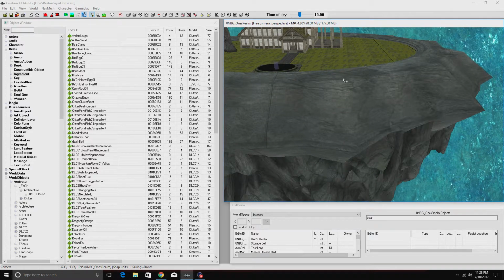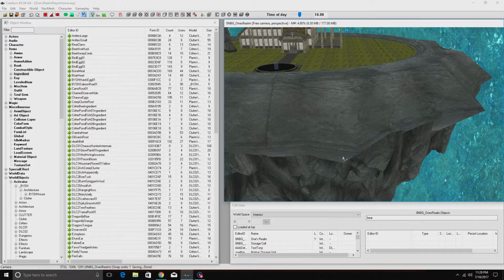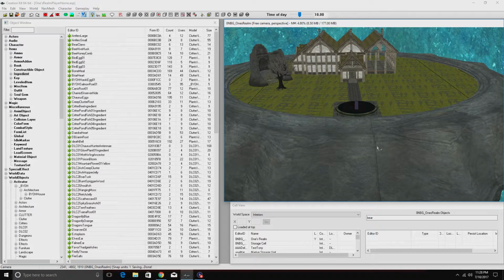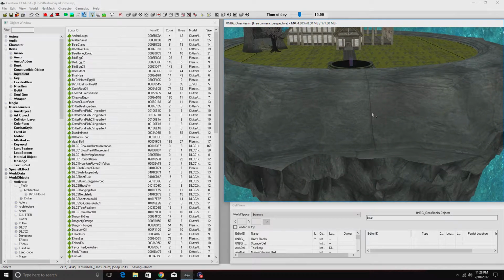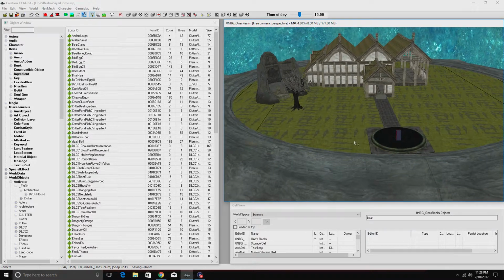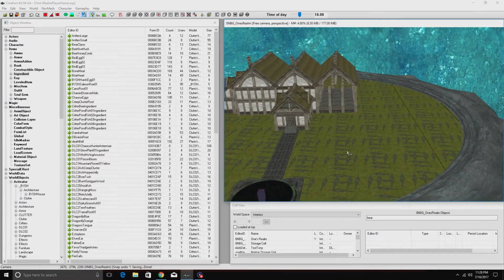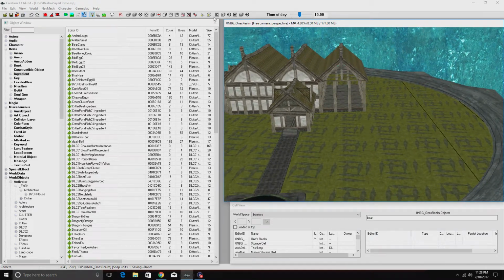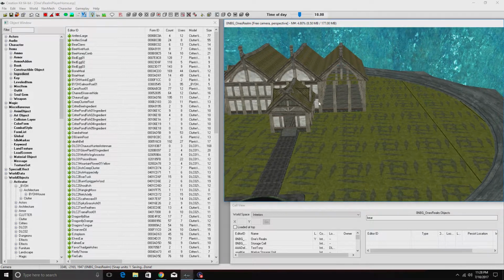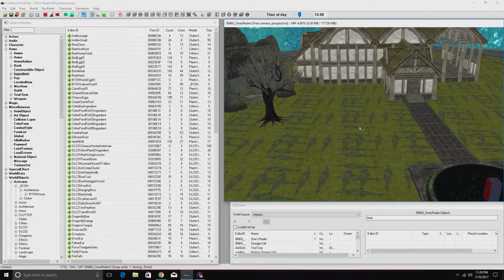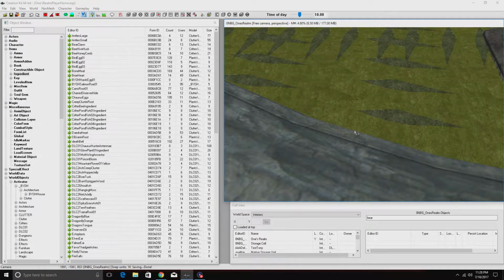One is normal, expanded outward. One is smaller, or not smaller, but one's upside down. And then all this yellow you're seeing is actually a collision marker to prevent me from falling down in here.